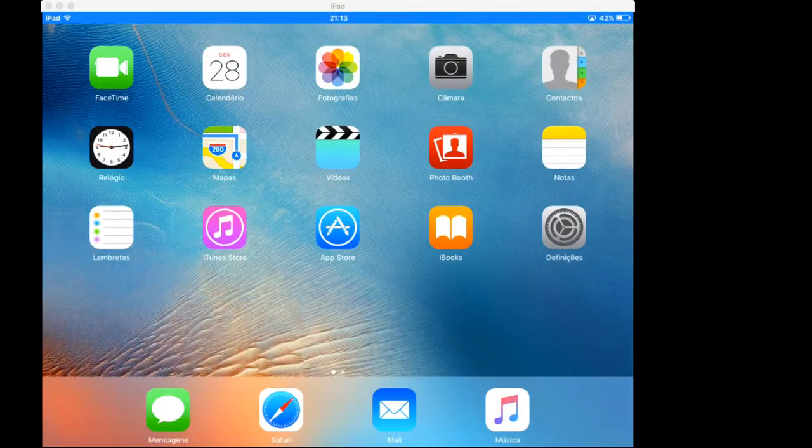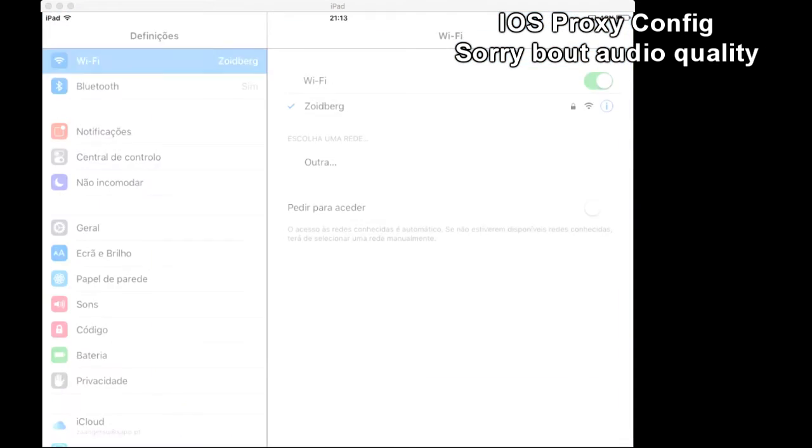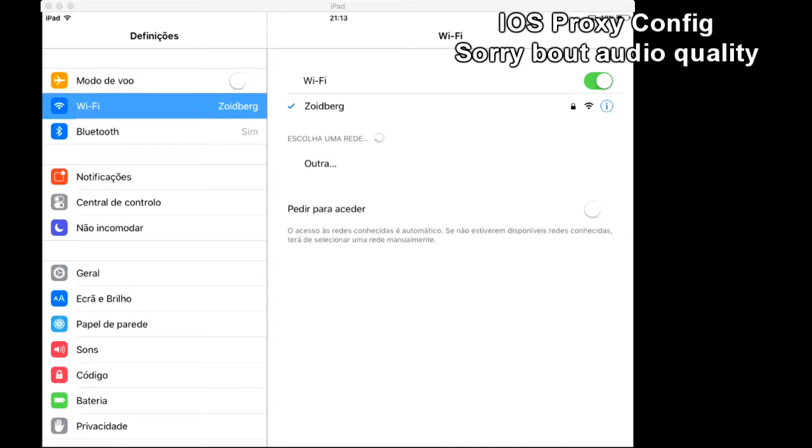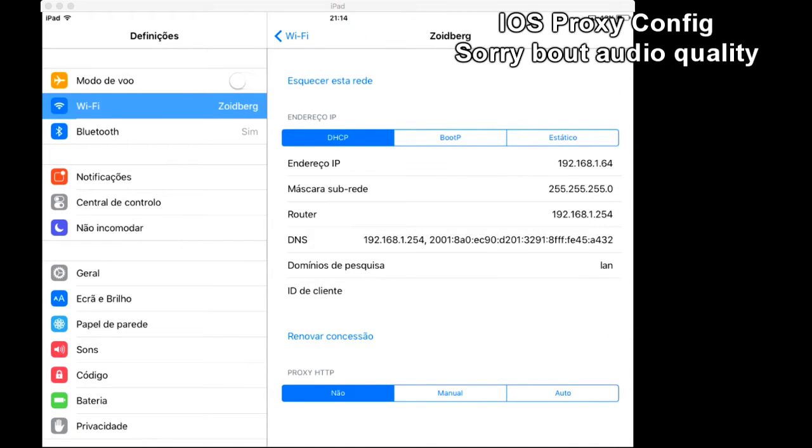Alright guys, so to get your proxy up and running on your iPhone or iPad device, just go to settings and then Wi-Fi, select your Wi-Fi, and then press this icon, and you will have this panel.